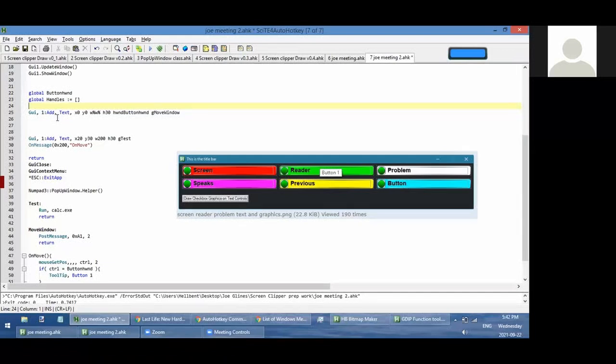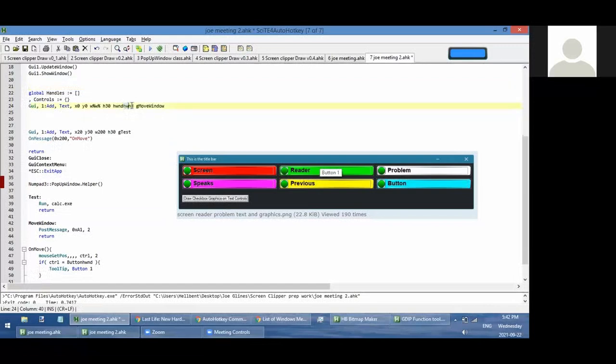And then likewise, I'll do another one called controls. This can be an array, or it could be an object. It depends on my mood that day. So now I can get rid of this button HWND. I don't need that anymore. Instead, I'm just going to use a generic HWND because I can override this variable over and over again. I don't need to keep it around, because as soon as I get it, I'm going to store it somewhere else, and then I can use that variable again.